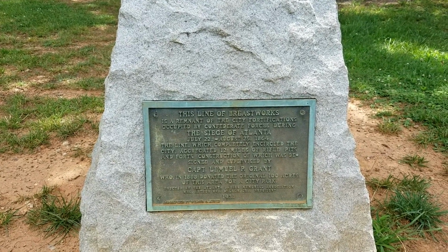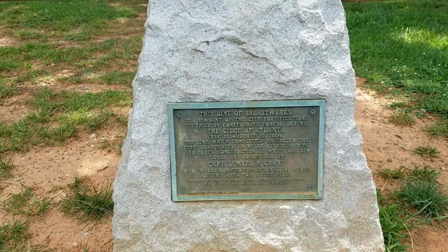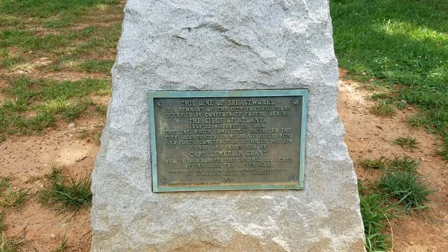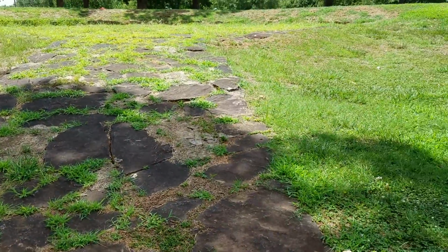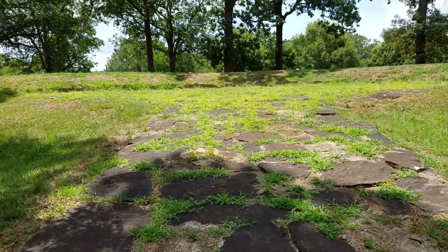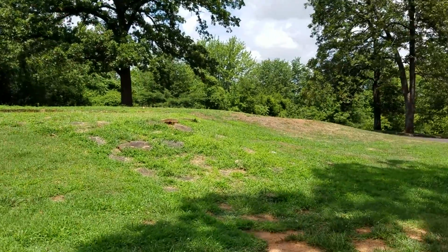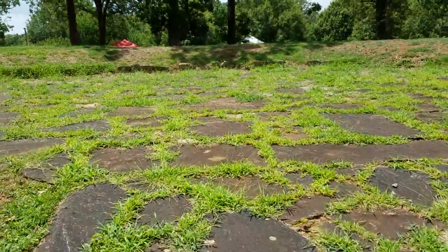I learned in some of my research that Captain Grant was an engineer, but he was not a military engineer. He was more of a civil engineer. So he was in charge. He supervised the construction of all the fortifications around the city, and they say that turned out to be a problem because of his lack of familiarity with military engineering. Maybe these fortifications weren't either strategically placed properly or optimally, or maybe they weren't designed optimally. I'm not sure what that was all about, but I did read that, and I'll try to get some more information.